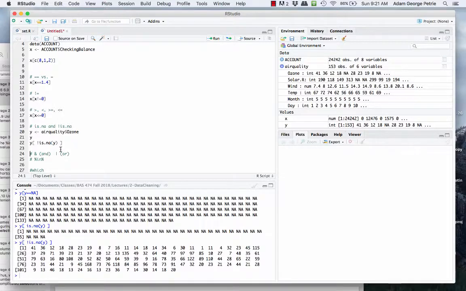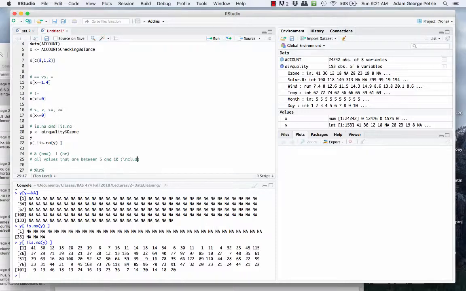All right, sometimes I might want to combine logical conditions. Maybe I would like all of the values of x that are between a certain two values, so bigger than 1 but less than 100. I can combine logical conditions by separating them with either an ampersand, which is R's representation of the word and, or the pipe symbol, the vertical bar, which you can find as the shift backslash key, and that's R's representation of the word or.